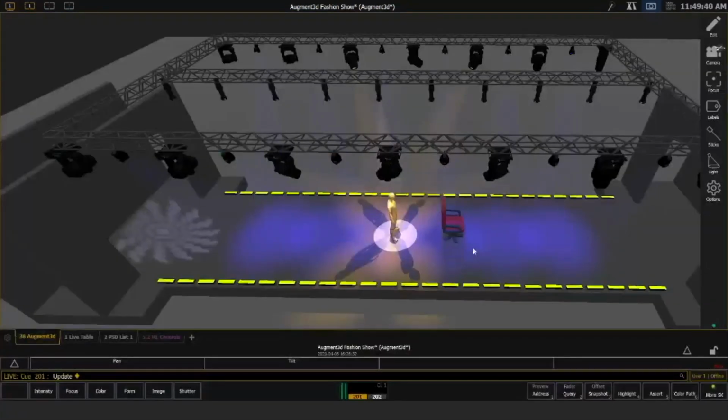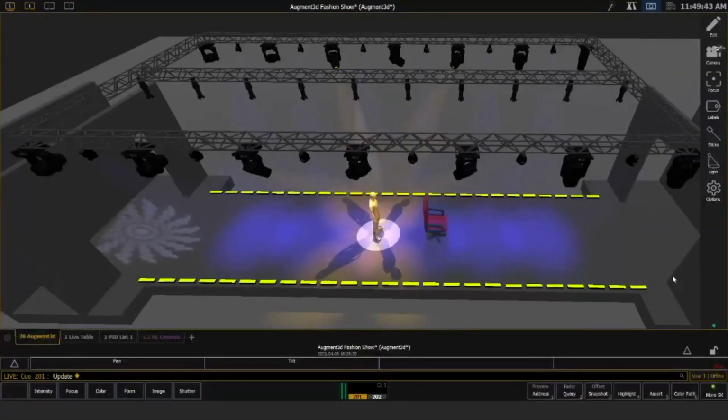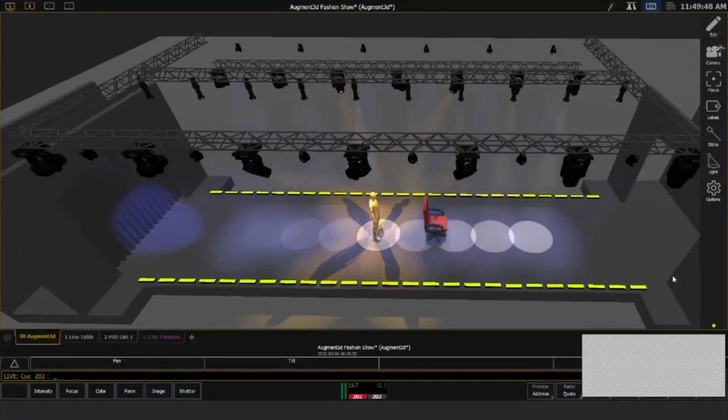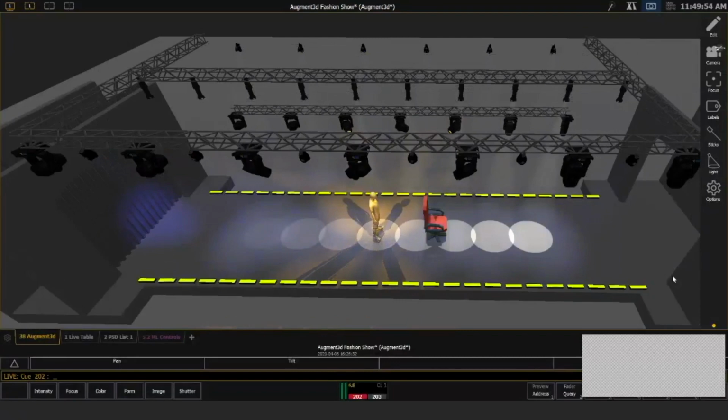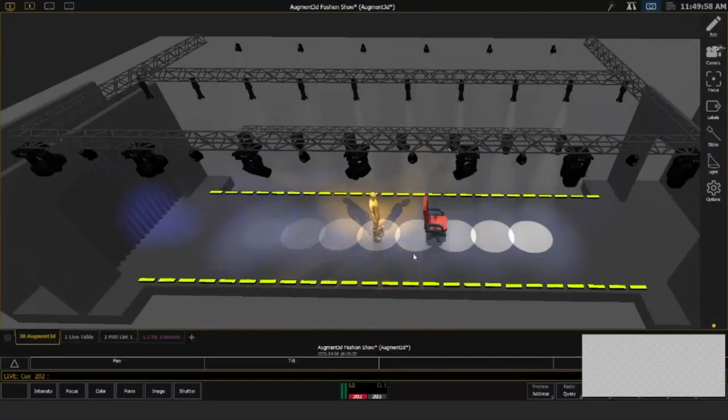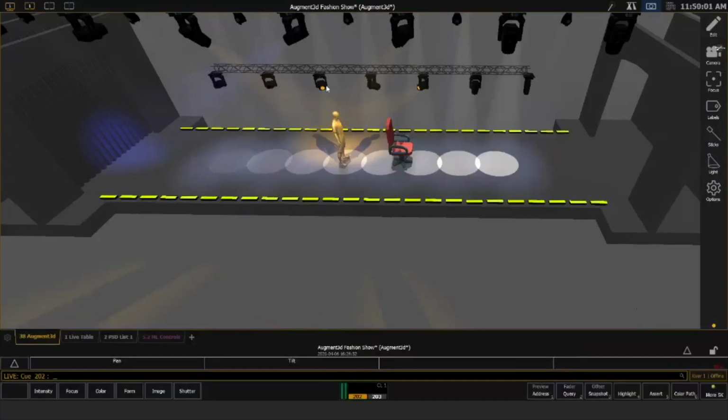Okay, so we're in the first queue. When I press go, the queue has a time of 5, but our truss is moving in a time of 15, discrete timing. Okay, but what you'll notice is that the 2 fixtures that are on the truss, because we stored those in XYZ, are continuing to point at our person on stage. So we're utilizing our XYZ while moving a channel associated with the truss.